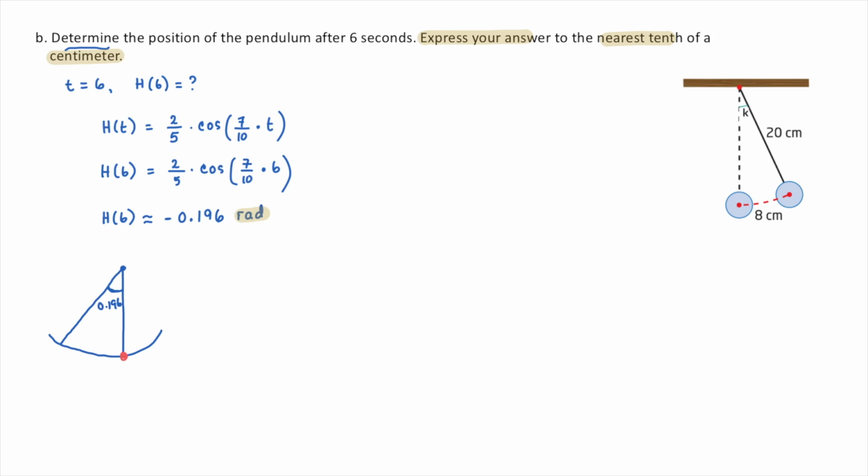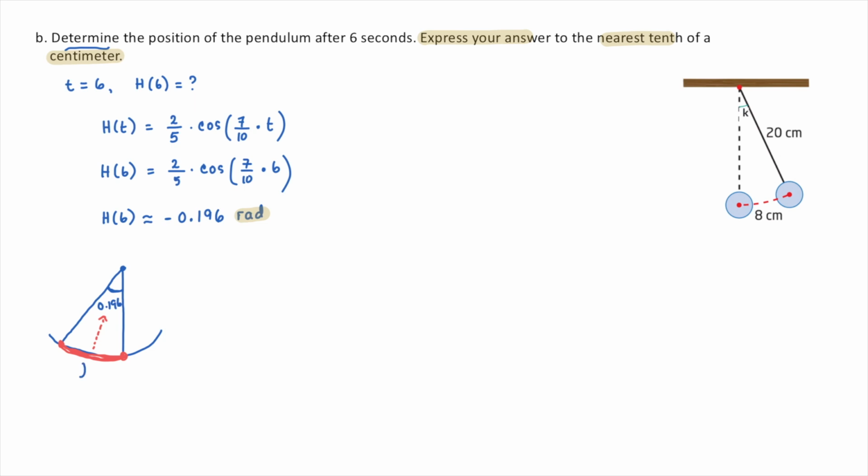Again, this is where the pendulum is. And as the pendulum swings, this amount in terms of theta creates this red arc right here. Again, this theta corresponds to this arc. This angle corresponds to this arc right here. So if I want to go from radians to centimeters, I am going to give the length of this arc that corresponds to this angle. The length of this arc. So I want the arc length.